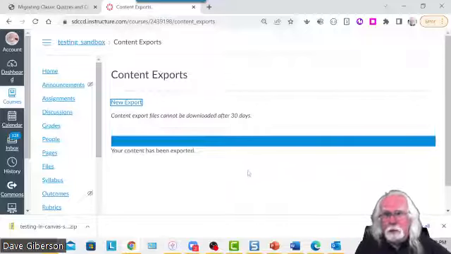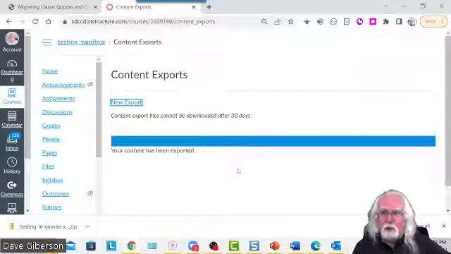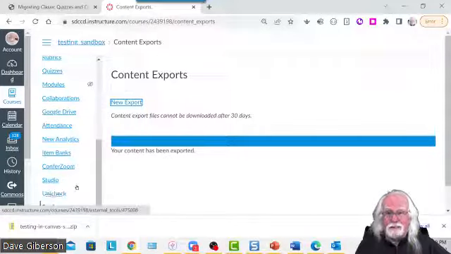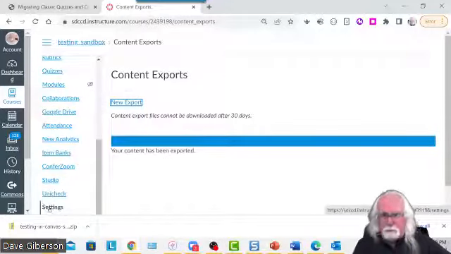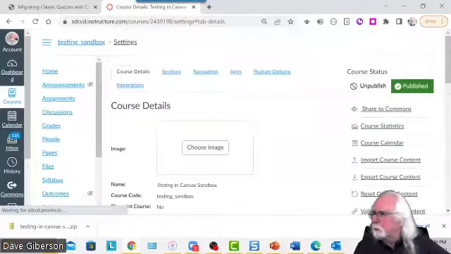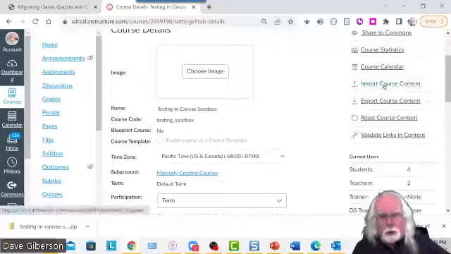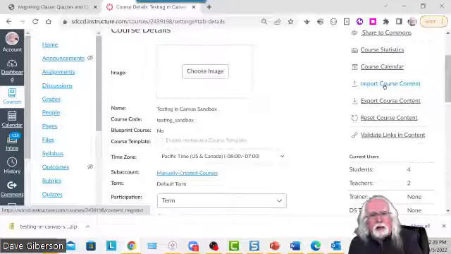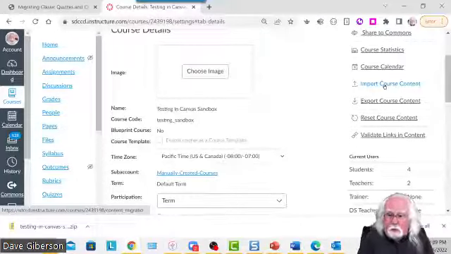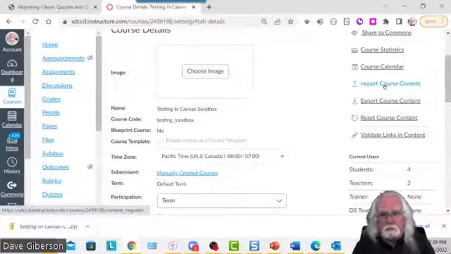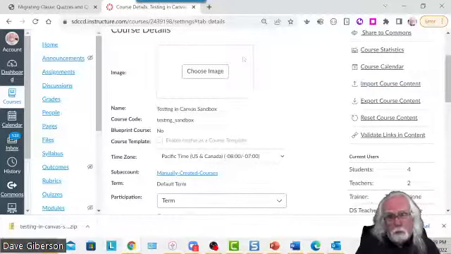So how do I make that quiz into a question bank? Well, I'm going to have to do something that appears illogical. Basically, I have to lie to Canvas. I go back to the settings link in the course menu, and I go straight to import course content. So what I'm having to do here is export the quiz and then import the same quiz back into the same course, which seems like it ought to confuse the living daylights out of Canvas. But it doesn't. And I'll show you what it does do.